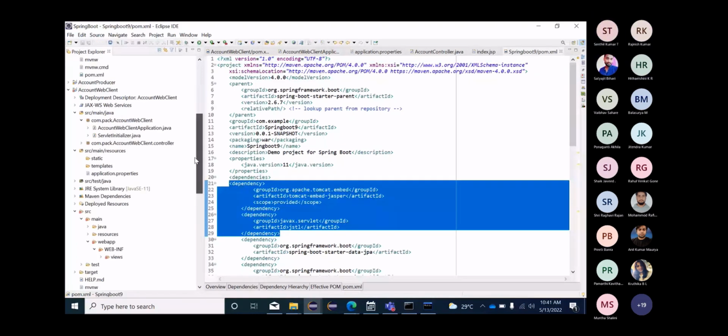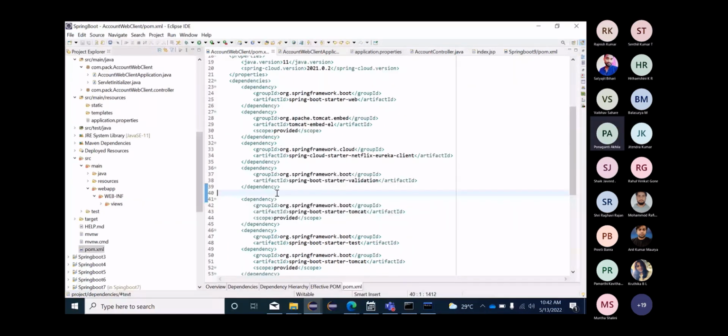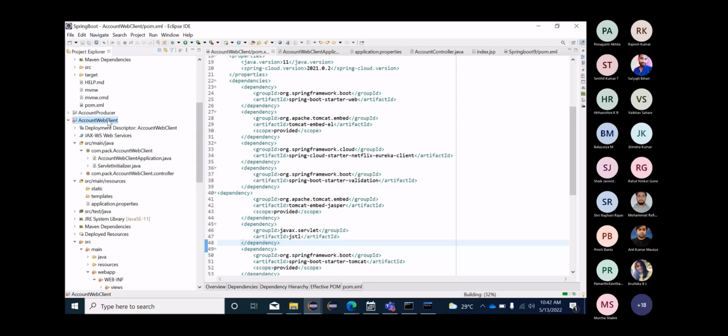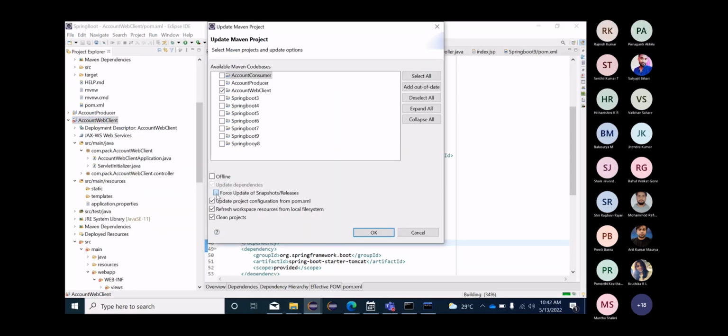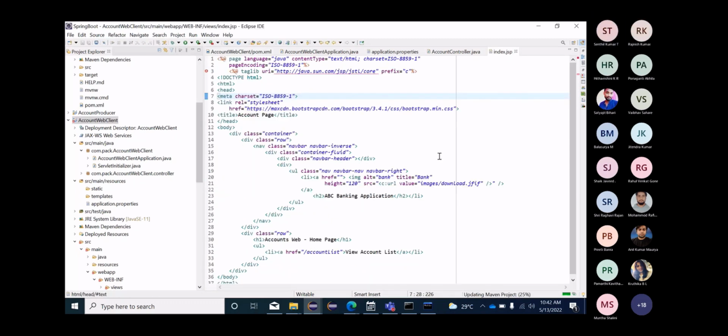Update your project. Sir, I have all the dependencies, but it's giving an error. Yes, sir, after updating, it is again showing error, sir.